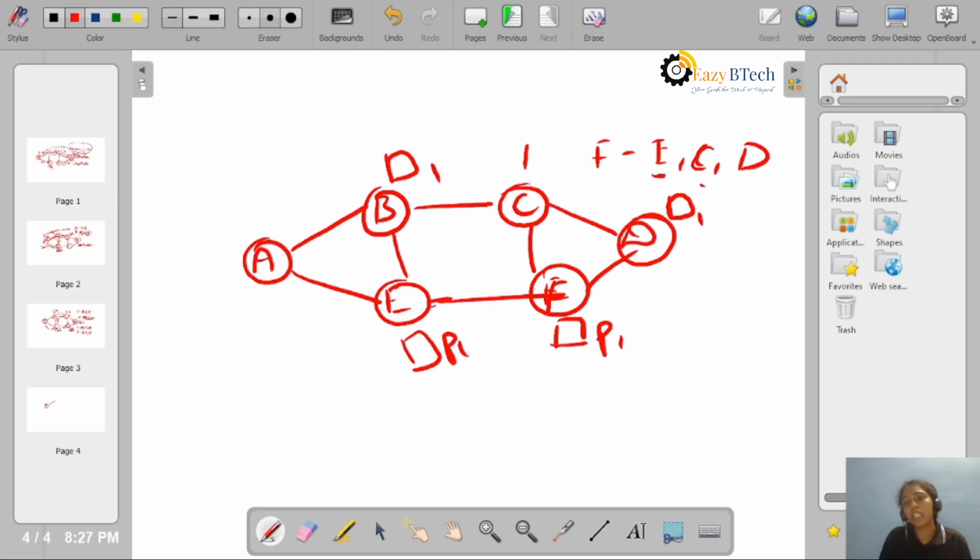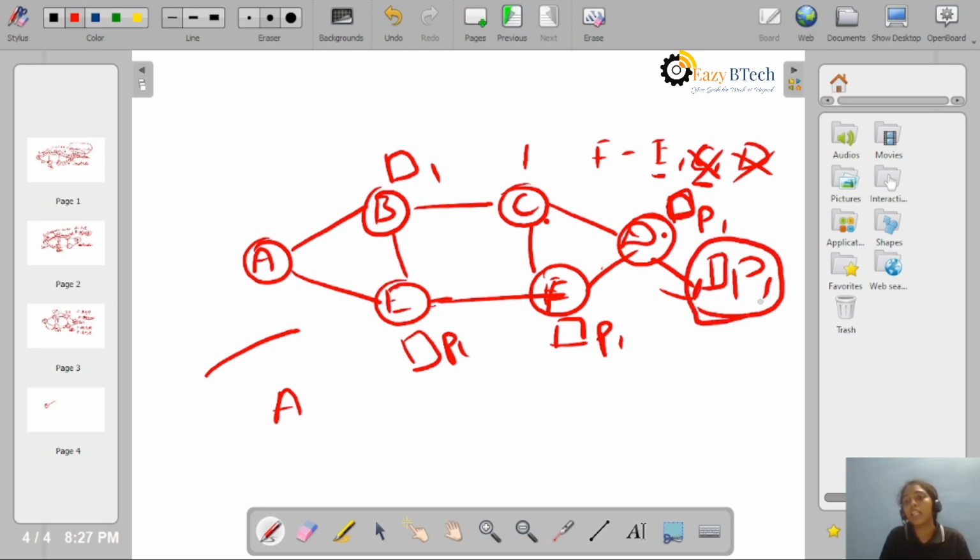C means it receives a data packet previously from C, so kindly ignore that, and it sends the data packets to D. D also already has the data packet P1 from C, so kindly ignore that. So this is the process of how we eliminate duplicate data packets at the destination. The destination receives data packet 1. There is no duplication of data packets here. So this is the procedure of how we eliminate duplicate data packets in the flooding algorithm. We controlled this uncontrolled flooding, right?